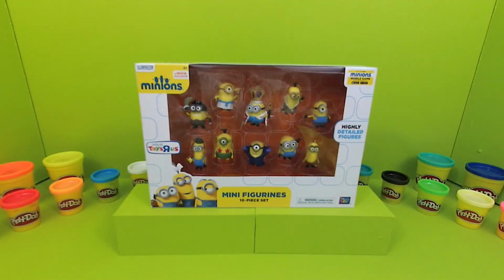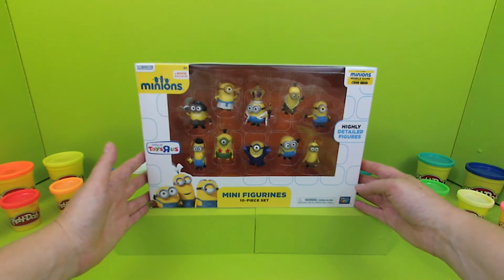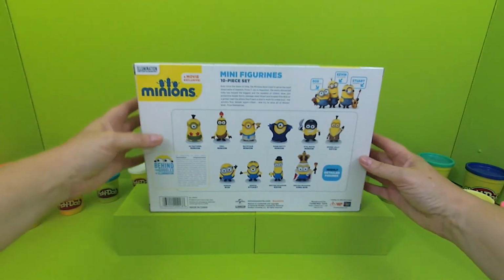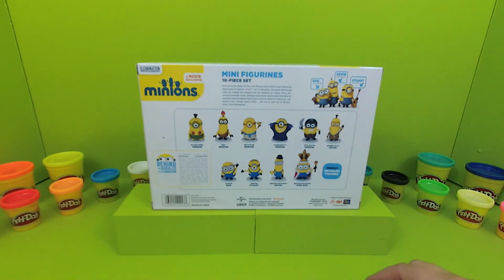Hello everybody, today we're going to be looking at some Minions, the Mini Figurines 10-piece set. And here they all are in the box. And if we turn the box round, we can see who's in there and all their names. And the three Minions that are in there are Bob, Stuart and Kevin. And they're all dressed up in different costumes.